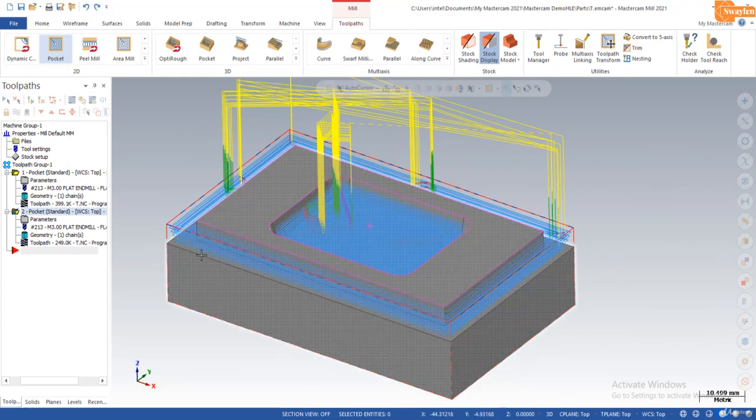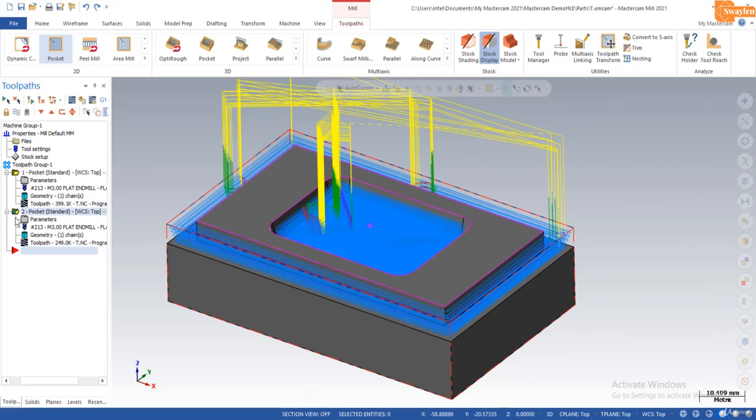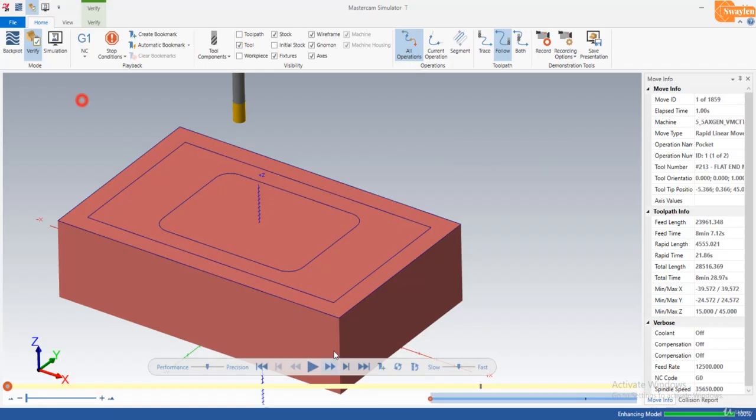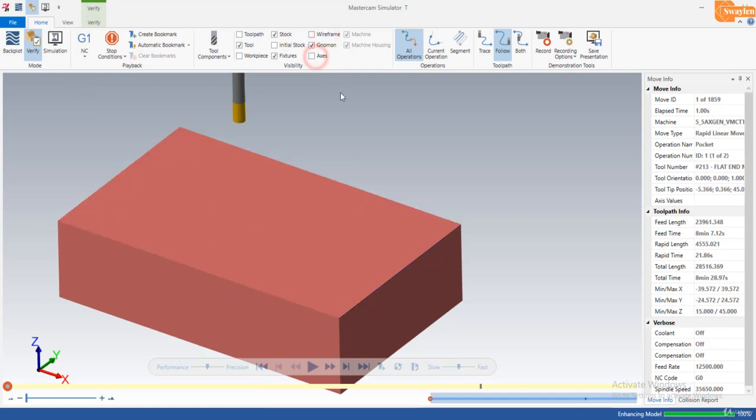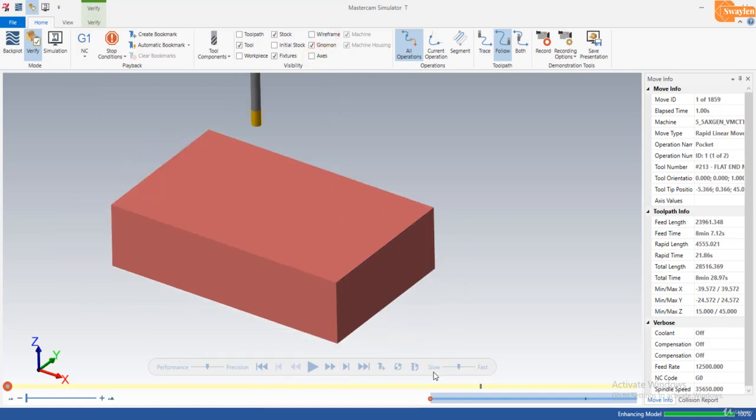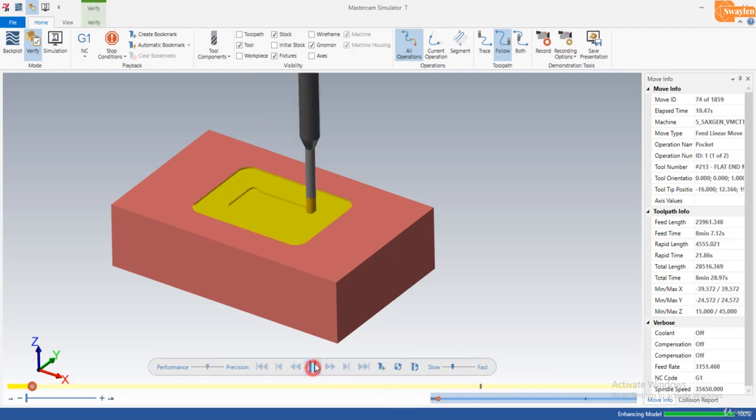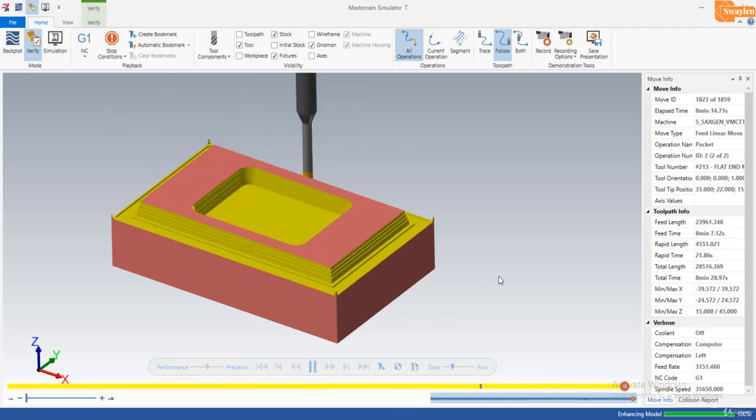Okay, so first of all I will select both operations and verify selected operation and hide wireframe view and axis also. So here I will change speed and play this operation. So you will see here also taper is applied.